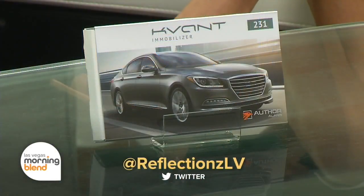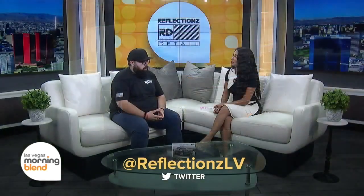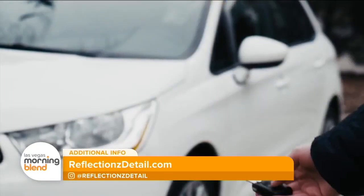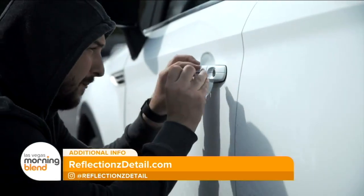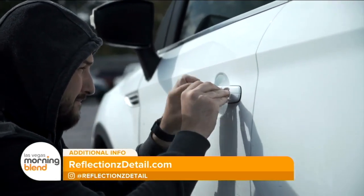What is the difference between a traditional stock alarm system or a Viper system versus this? This is a digital anti-theft system, whereas those are more of an analog system. With those, it's very simple — open the hood, they rip it out, nobody's going to know, and they take off with your vehicle. With this, it is a digital product integrated into the wiring harness of your vehicle. It puts a complete block between the computer and someone stealing the vehicle. It completely blocks the OBD2 sensor, so even if they plug into the vehicle, they can't change the code, they can't duplicate a key, and even if they swap out the computer completely, they're still not going to be able to start the vehicle.